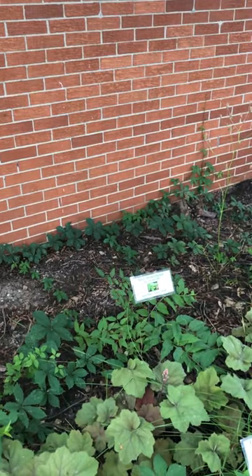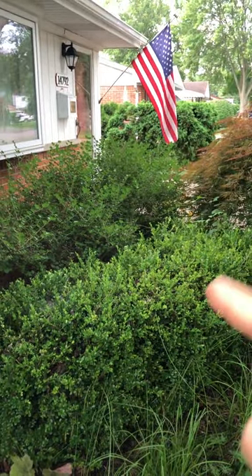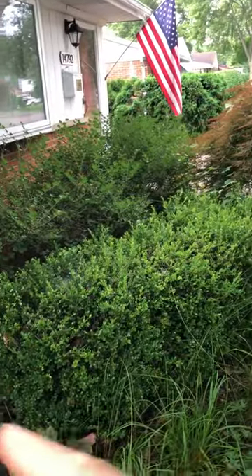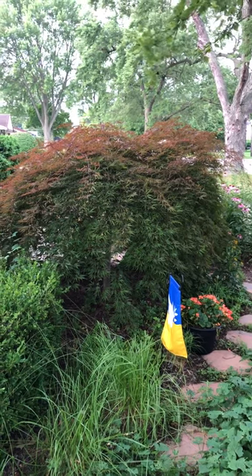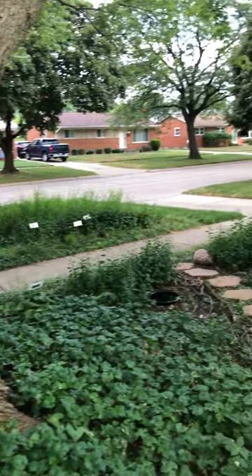Along the back here I have some Virginia creeper that was deposited by birds. I have that growing in my backyard around the tree but it's found its way all over my yard — I like it, so it stays. Up here is still some legacy landscaping: boxwoods, some Korean lilac bushes, and the ubiquitous Japanese maple. At some point I will replace these with native shrubs, but that's probably a season or two away. This Japanese maple is kind of blocking our view, so that's going to be the next to go. That's my front yard — if you have any questions, please hit me up. Thank you.